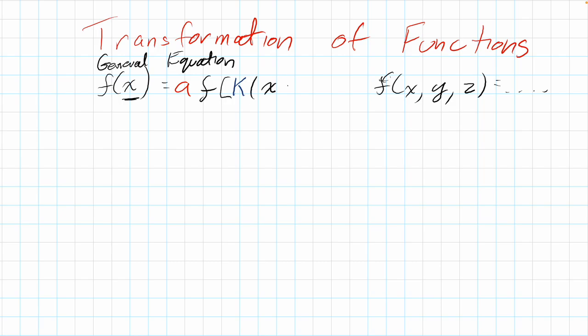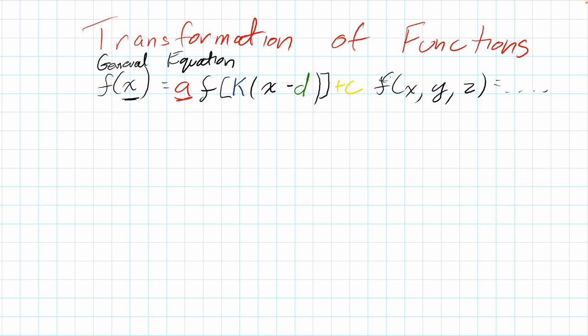X, subtract. You guys use the letter D. And C, is that what's on the outside? Yeah, plus C. What color haven't I used yet? Yellow. Can we see it? Yeah, we can see it. Okay, good. So this is the general equation, and we'll talk about essentially what these do.